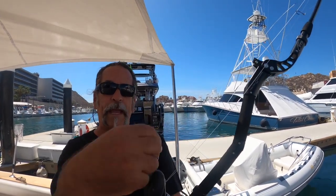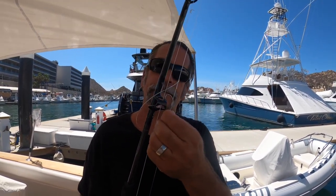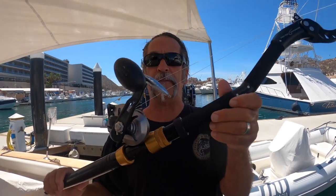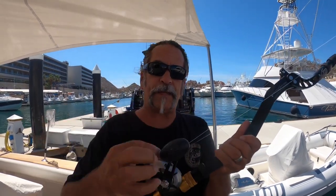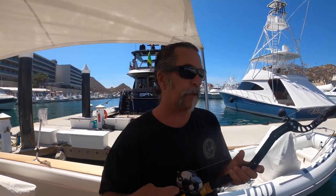Here's how to store your rig between trips: wrap the weight around your handle, and keep your hook up along the line. Never hook your hook onto your ceramic guides — they will chip and break. Wrap the line around the handle so you're ready to go. When the captain gets you on fish and says 'let it go,' just unwrap, pin your mackerel on the hook, and drop it down. Don't make it harder than it is.